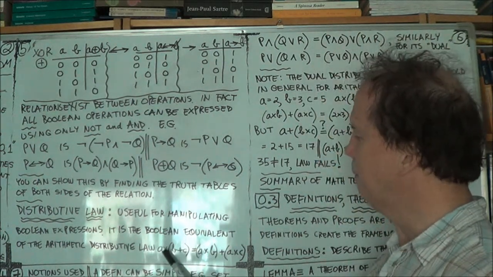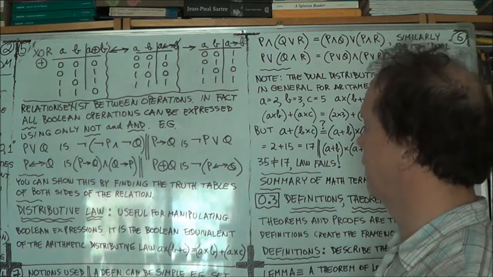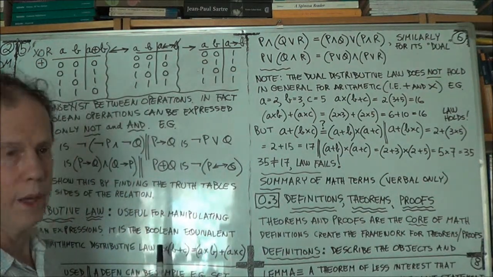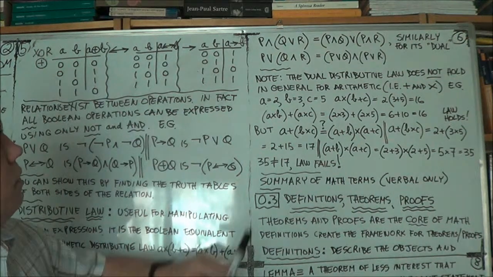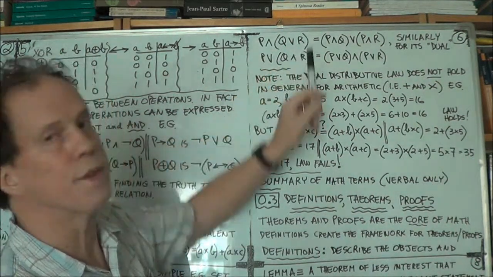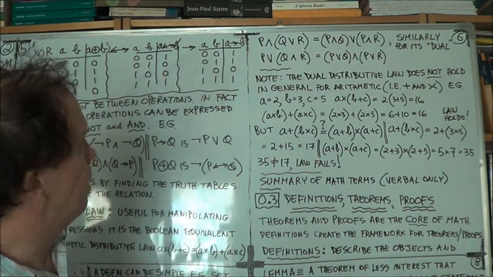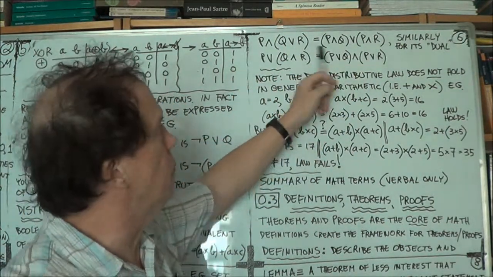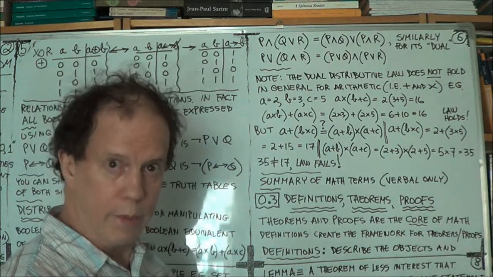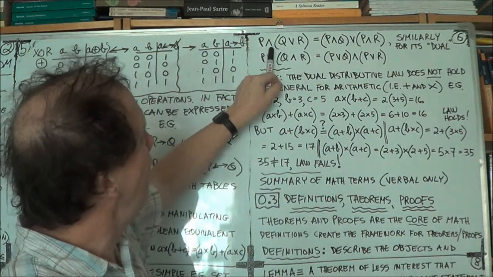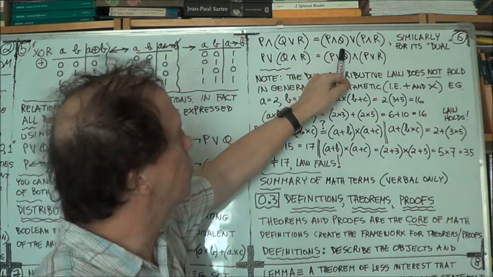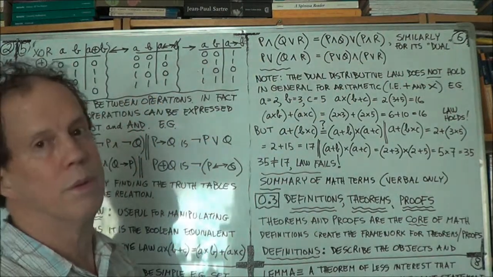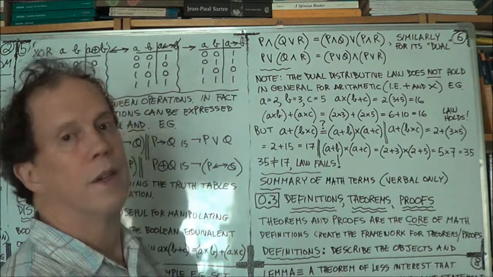Now you have something similar for Boolean variables, and instead of times and plus, you use ands and ors. Okay? So by analogy, you have distributive laws, as they're called, for Boolean variables, and so P and (Q or R) is the same thing as (P and Q) or (P and R). Okay? And again, to prove that, construct the left-hand side and the right-hand side's truth tables.